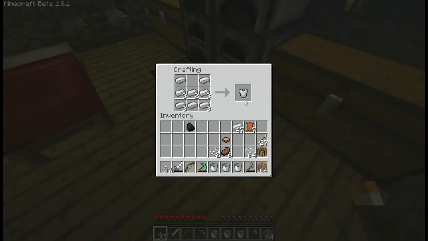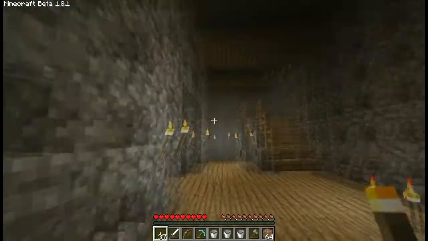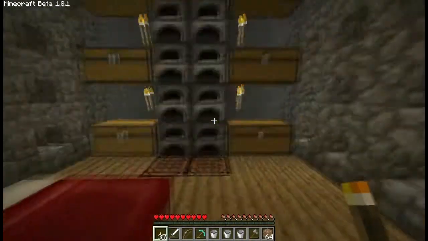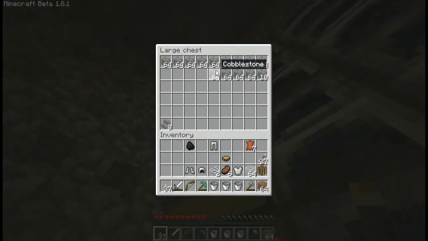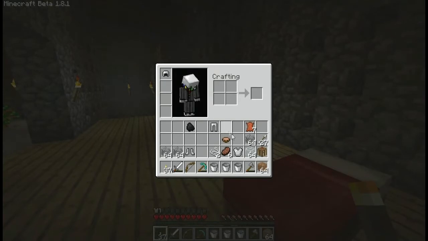I should be good with that. Just make up some armor, and then I just need leggings. And what else do I need? Blocks. Okay. Put on this armor and then head down.